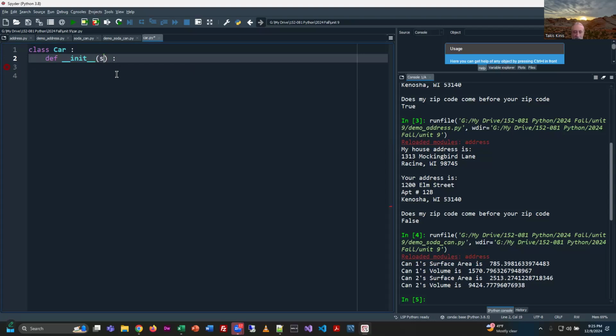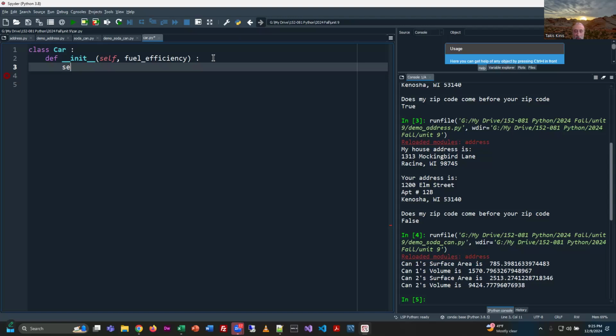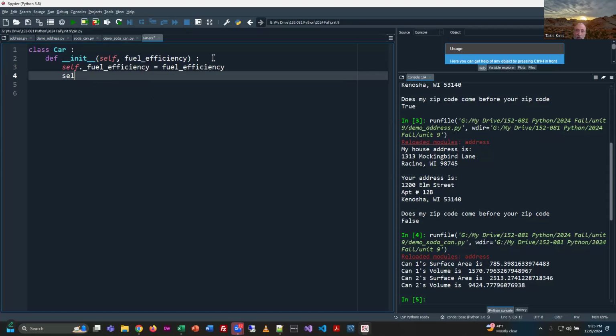Inside the parens, we must have the self-referring parameter. And then we are going to throw in only one thing, just the fuel efficiency. That's the only thing worth feeding in. We're going to take that value and apply it to an internal data field. We're going to call it self._fuel_efficiency. And this has kind of been our pattern all along, right? So the parameter gets assigned. And there's another data field that we're not feeding in, but when we create the object, we were told that the gas level should be preset to 0. I'm just going to call it gas, but it implies how many gallons are left.